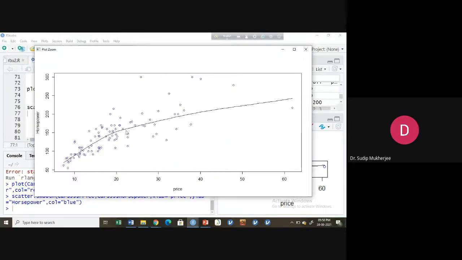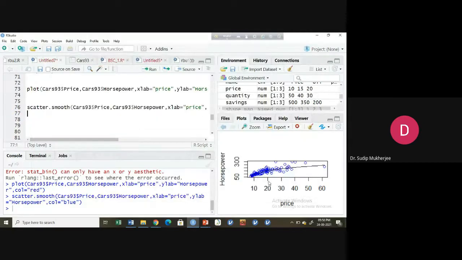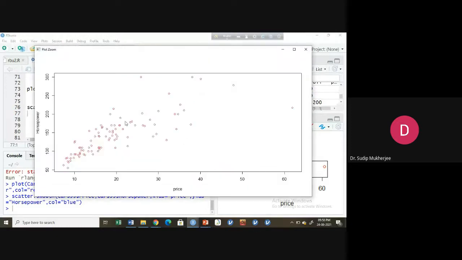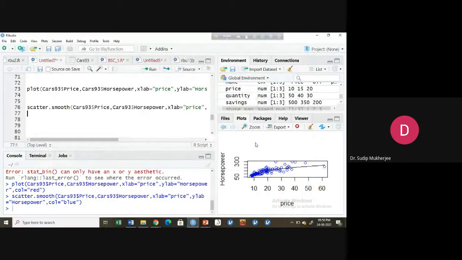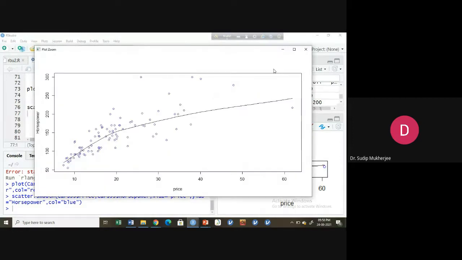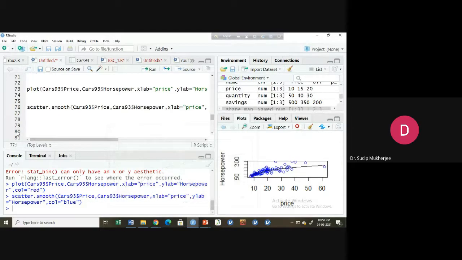This is not a linear trend. A slightly non-linear trend is there between price and horsepower. Without the repeated line, there is only a simple scatter plot. When we try to find the trend line, we have to use the command scatter.smooth.